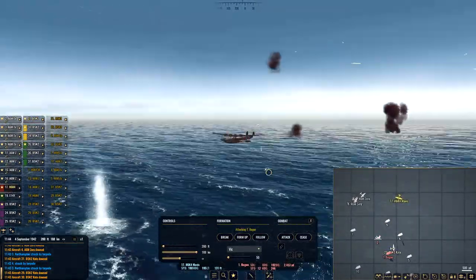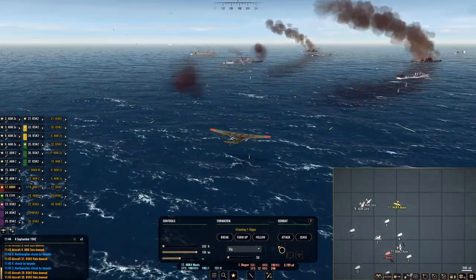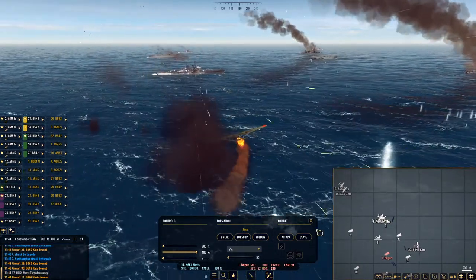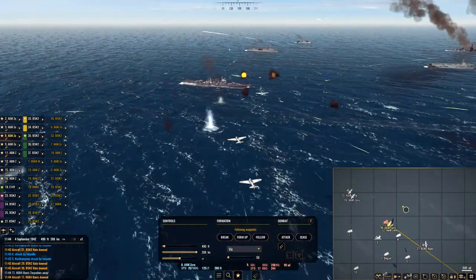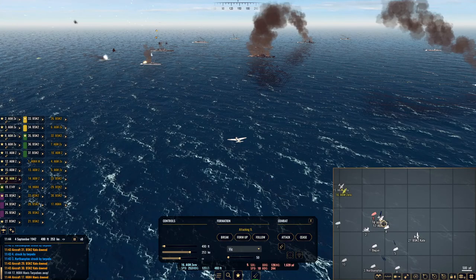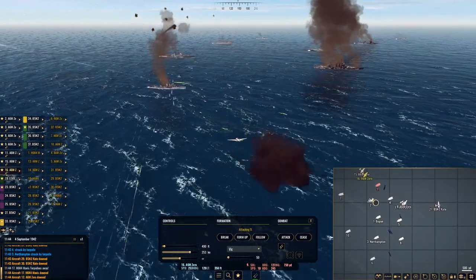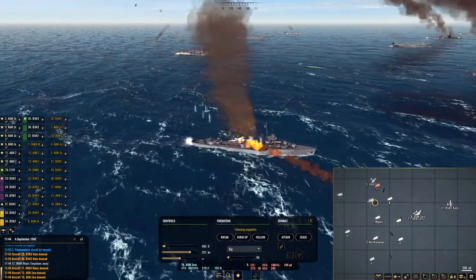Mavis, who are you going after? The Bogue. Ready? Drop. Get out of there. Oh, he's down. All right. Zero, who are you attacking? Number nine. Okay, that's fine. Oh my gosh. That was brutal. Wow.